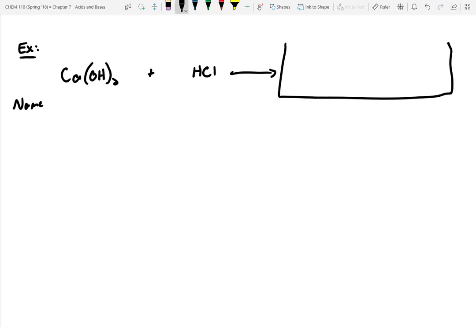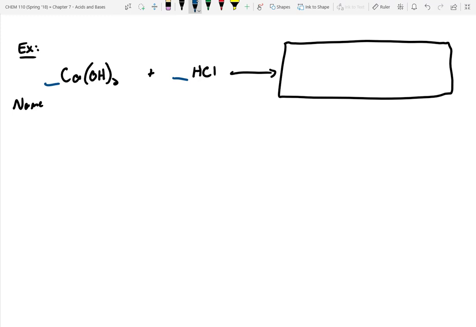So for this next one, I want to see if you can figure this out with your neighbor, but make sure that your equation is completely balanced. We've got CaOH2. Let's do the name for this. And then we've got HCl as well. And then let's predict what products we'll get out of this reaction. So I'll give you a minute to work on this, but check your naming and check your products to see if they match your neighbors.